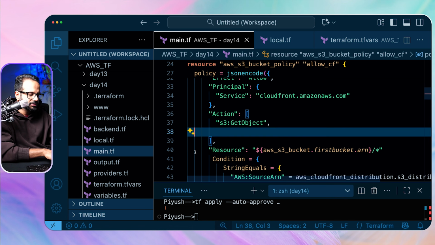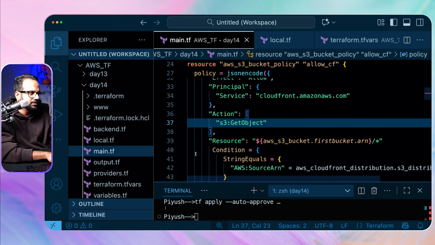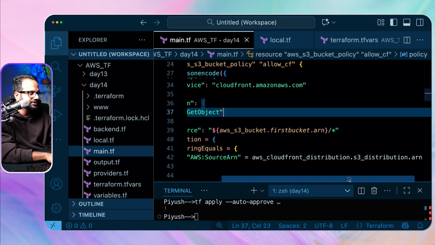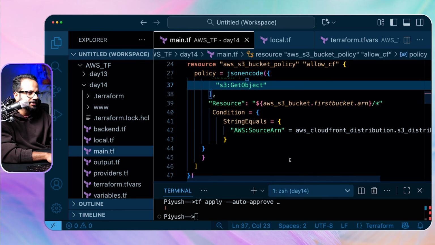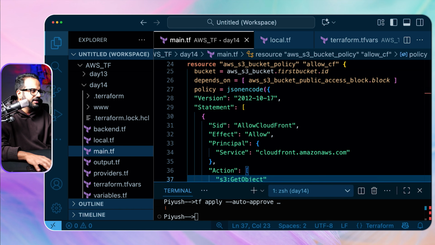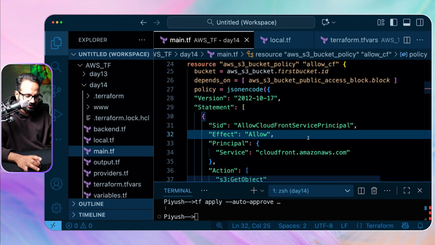Let's remove this. Okay. And then the resource is S3 bucket first bucket dot ARN, and then the condition string equals AWS source ARN equal to CloudFront distribution S3 distribution dot ARN. Yeah, this should be good. The only thing is I'm not sure if SID matters, but let's just try to add it like this.